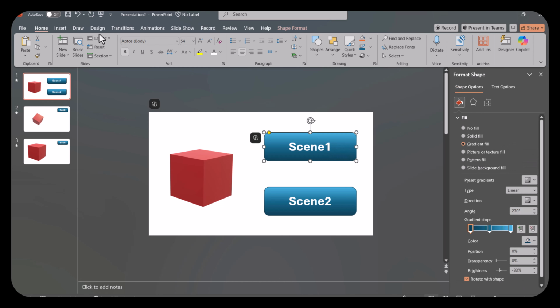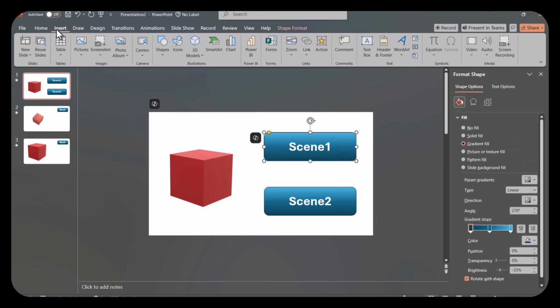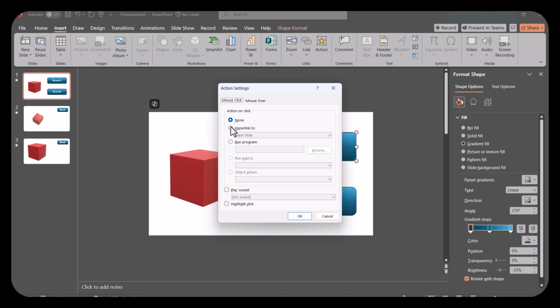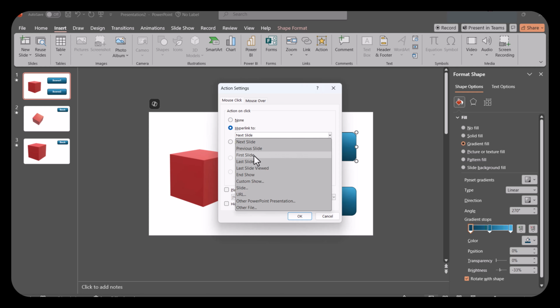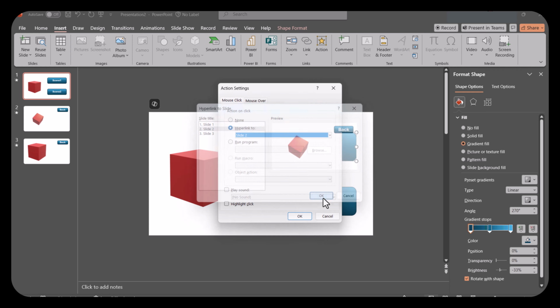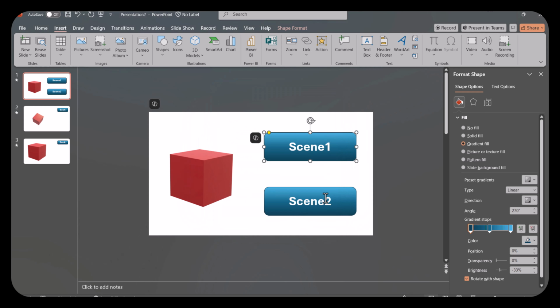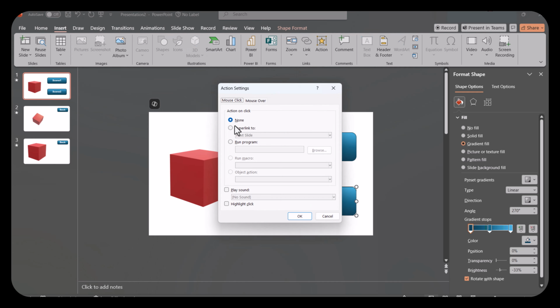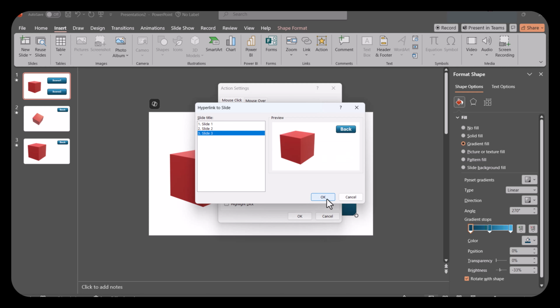Select scene 1 here. To do that, if you go back to insert, you have an option over here for an action. So we're going to select action and say that this is going to be a hyperlink. So when we click on it, we want to go to a specific slide. And in this case, we want to go to slide 2 over here. Then we're going to select the bottom one and we're going to do the same thing, action. Again, we want to go to a specific slide, and then in this case, slide 3.